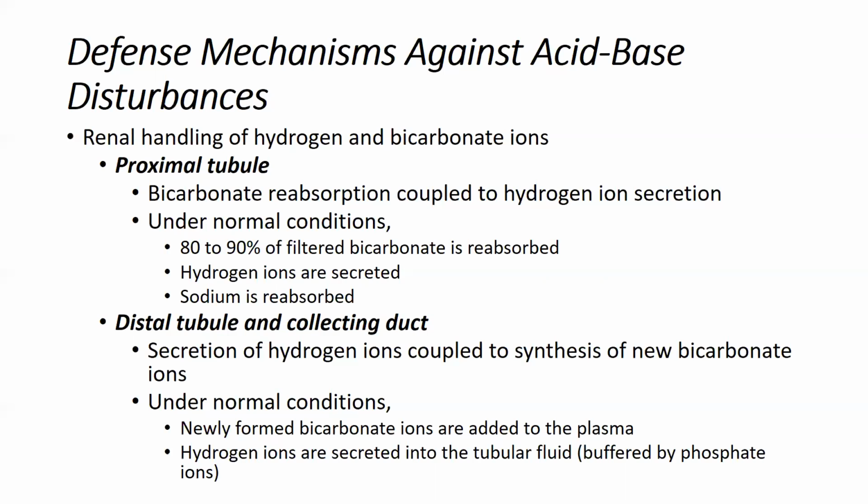But it's important to understand in the proximal tubules, we have bicarbonate being reabsorbed into the blood and hydrogen ions being secreted out into the urine, right, into the filtrate. Under normal conditions, we have most of the filtered bicarbonate being reabsorbed. What is a condition where you would not want to reabsorb most of the bicarbonate? And again, I'm testing your understanding of this whole process. So practice trying different scenarios and talking yourself through it. What is a state where you do not want to reabsorb most of the bicarbonate?